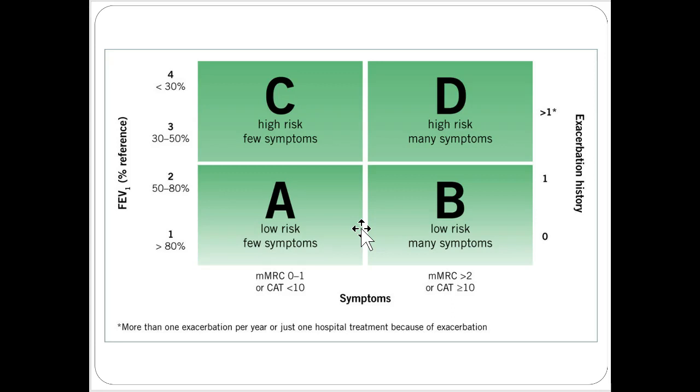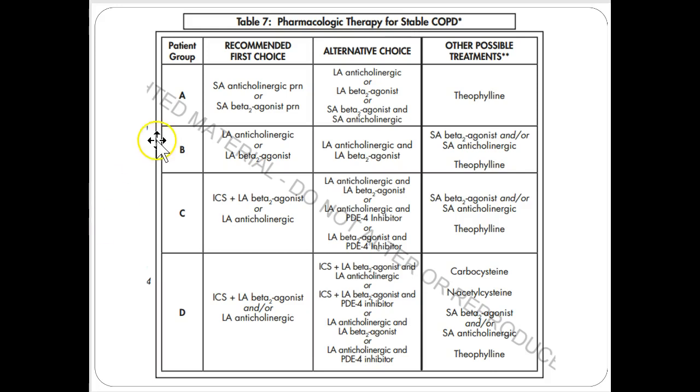And again, I don't care that you know the diagnostic stuff, but when it comes to drugs, that's where the current guidelines are recommending treatments. So they're looking at those diagnostic criteria, and they're putting them into patient groups, and then we choose them there. So it's really the same as that slide I showed you 2 slides ago, but it's just put a little differently. So with A, again, you're using some sort of PRN rescue meds, so either a beta agonist or your anticholinergics, so ipratropium or albuterol.